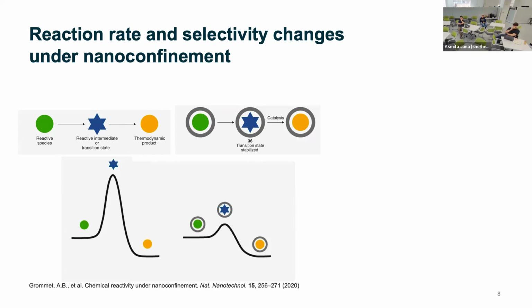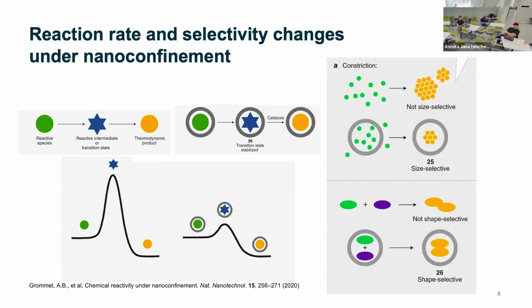In the first case, obviously, it's going to take a lot of energy to go from the reactant to the transition state. But you can imagine that if you confine with species that really stabilize this transition state, then you don't have to have such an uphill climb. It can be a little lower, because honestly, this one is a lot more stable than it was when it was not confined. In fact, in some reactions we have seen, this transition state is stabilized so much that it becomes a minima too, and it becomes a reaction intermediate. So the entire reaction landscape itself changes. So that's how you can see that reaction rate is enhanced.